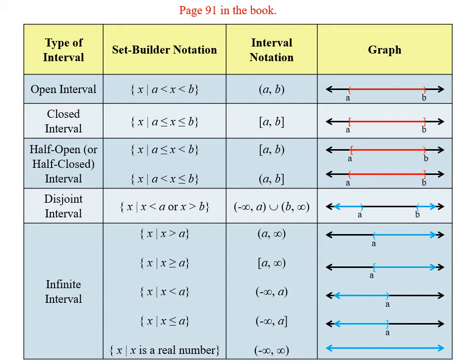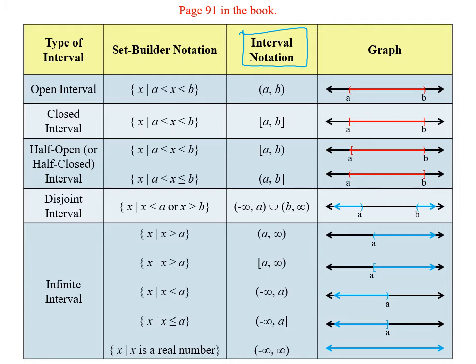There's one big chart that you can look at if you want to. That's this chart here. It's also in the book. But we're going to do most of these different combinations in this section and the next section. So we typically want to write our solutions in what is called interval notation. And interval notation, that's this third column here. That's what we usually write it in. That's where we write numbers or infinities with parentheses or brackets.